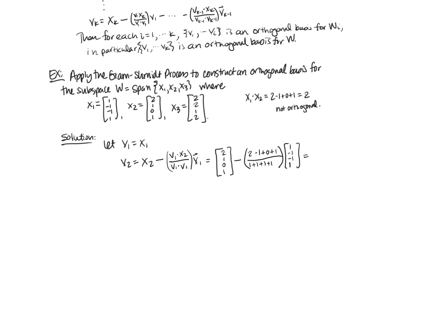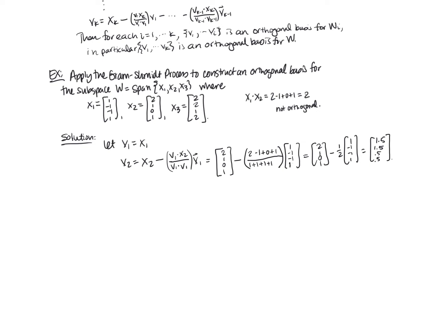Sorry, got excited there. Okay. So I get (2, 1, 0, 1), and then I'm going to say minus 1/2 times (1, -1, -1, 1). And so this is going to give us, okay, so let's do this. I'll have 2 minus 1/2, so I'll have 1.5. And then I'll have 1 minus negative 1/2, so 1 plus 1/2, that's 1.5. And then I'll have 0 plus 1/2, so that's 0.5. And then I'll have 1 minus 1/2, so that'll be 0.5. Okay, so that is my first one.